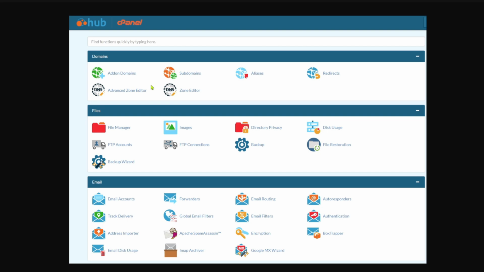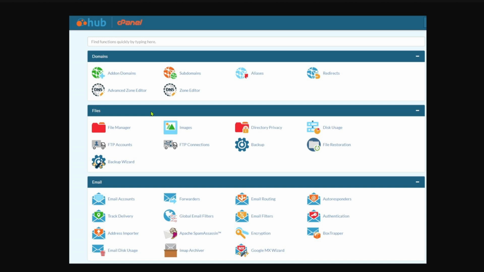Before we proceed, what I love about HostGator is that they include cPanel for both their Business and Hatchling plans. cPanel has an intuitive design where it is very easy to manage and change all the settings for your website. You can just navigate through cPanel, and from here, we have access to our website's email, domain, files, and everything.